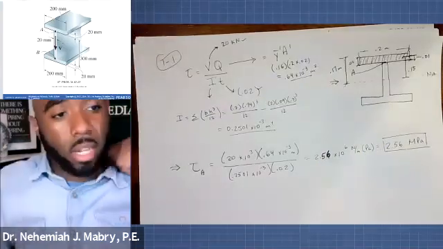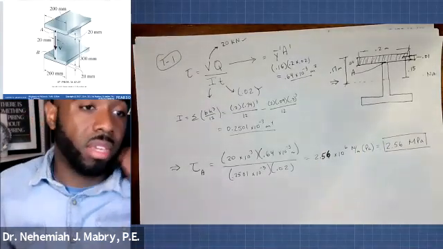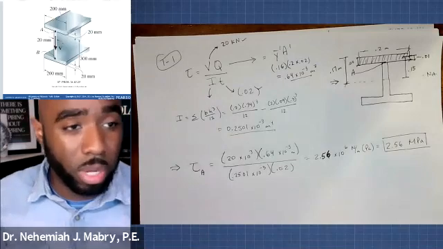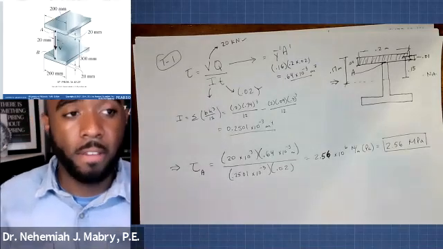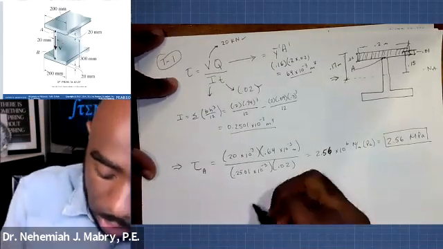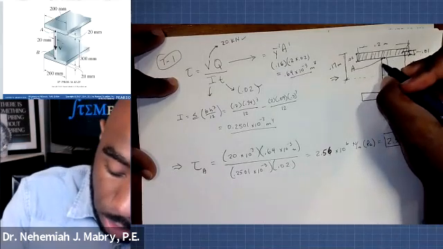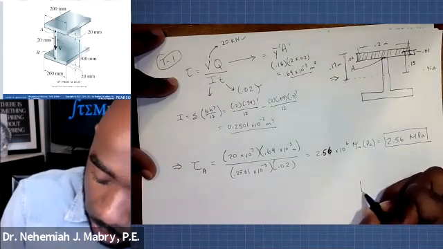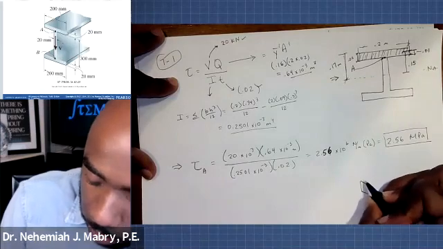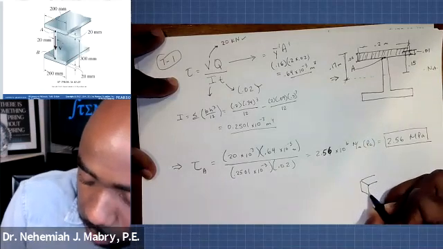Now, it asks a little extra piece on this problem. It says, indicate the shear stress components on the volume element located at the point. So all that is saying is here at this point, if we were to show a volume element, it would look like a 3D box like this.